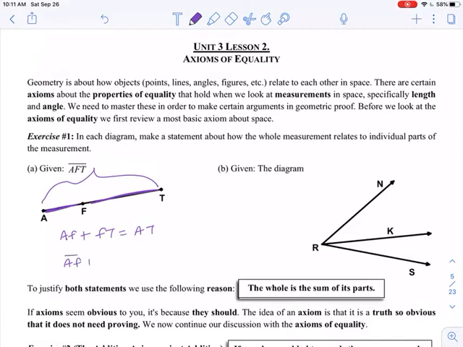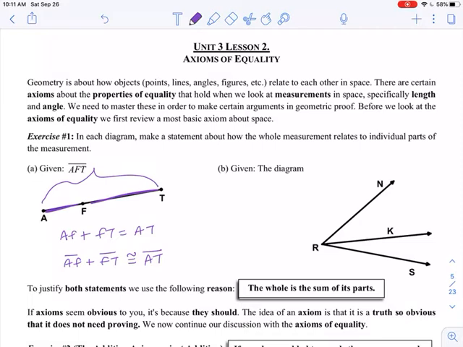If I wanted to say that line segment AF plus line segment FT, and together those would be congruent to line segment AT. So if I'm talking about the length, I don't put the line segment symbol above the two letters like on the right here, AF. If I'm talking about the line segments, then I use the word congruent. So the lengths of the lines are equal, the segments are congruent to the whole thing.